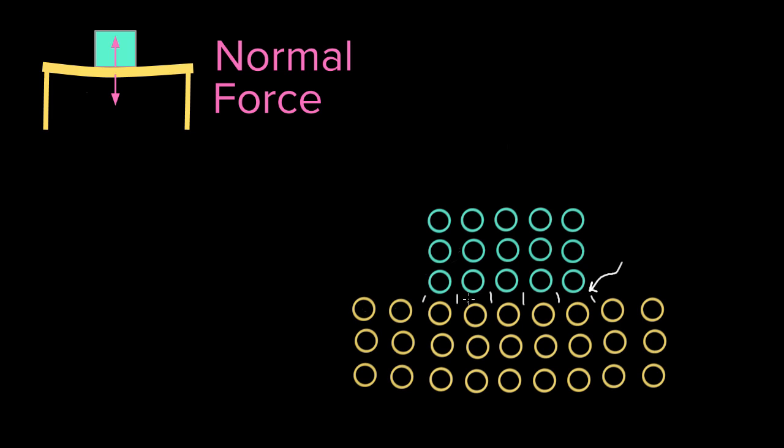So again, it's action at a distance over a small scale, which really bugs people out. They're like, wait a minute. So are two things ever actually touching? As you sit in a chair, do the atoms and molecules of your pants actually physically touch?